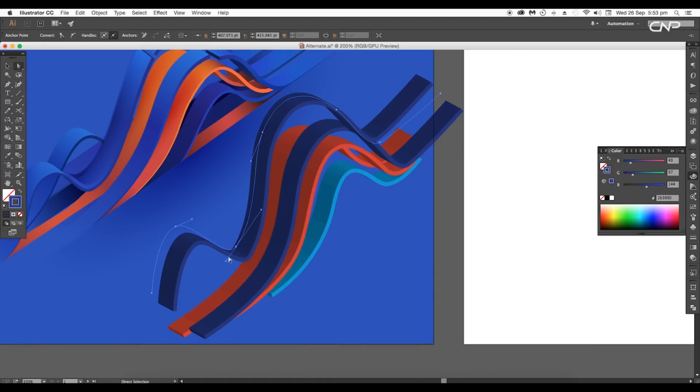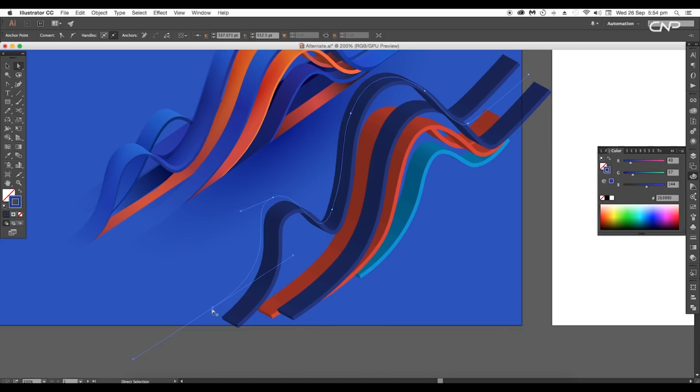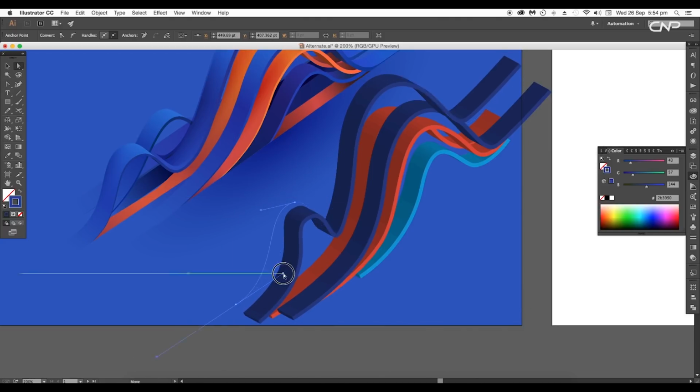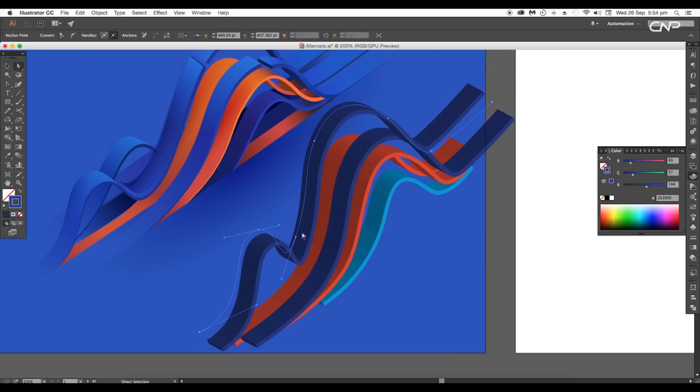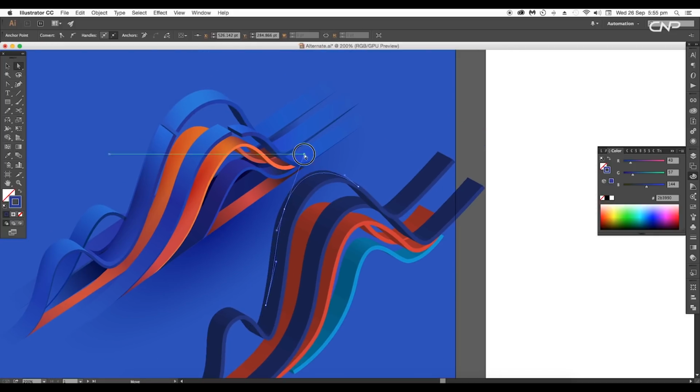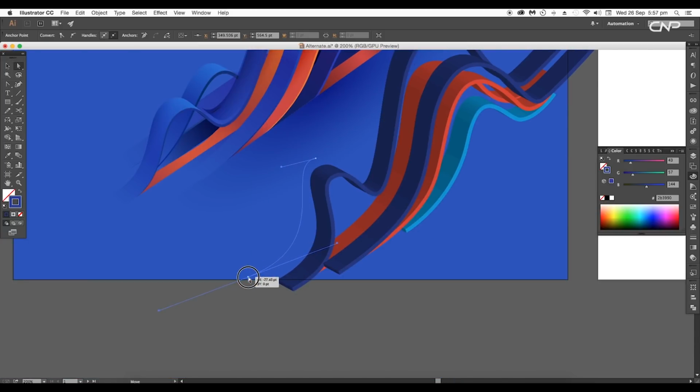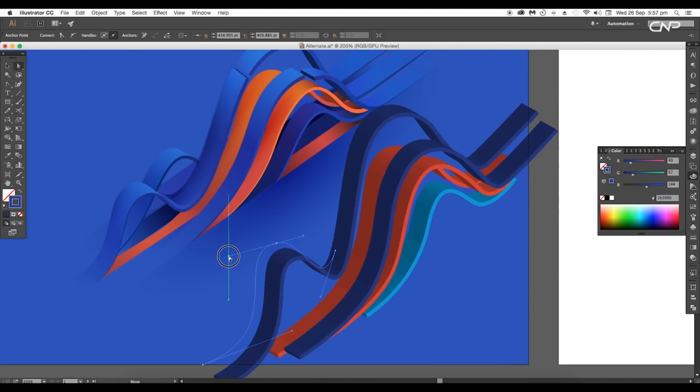This time, we'll modify the flow of the shape using the direct selection tool. We'll add one more smaller bump at the end. The middle portion should be properly smooth. And at the end, adjust the anchor point direction using the anchor point tool. Also arrange it to back of the third shape. Adjust them properly until you get the perfect flow.